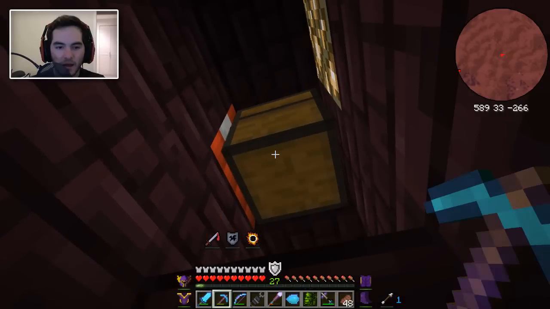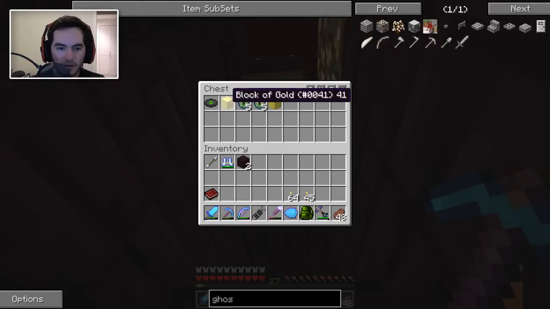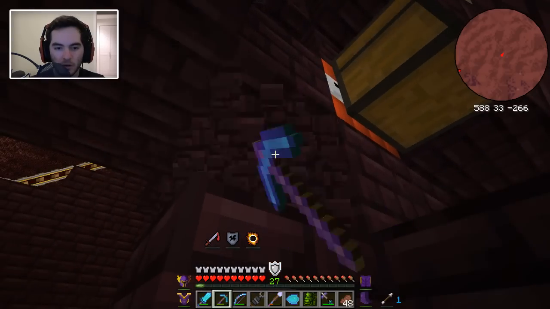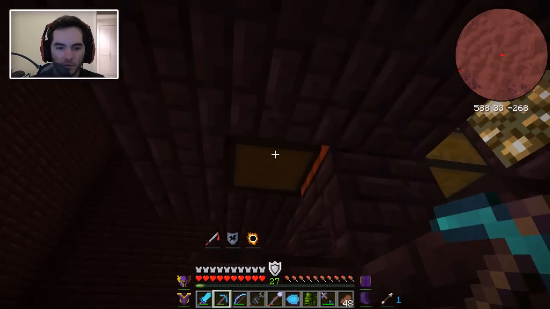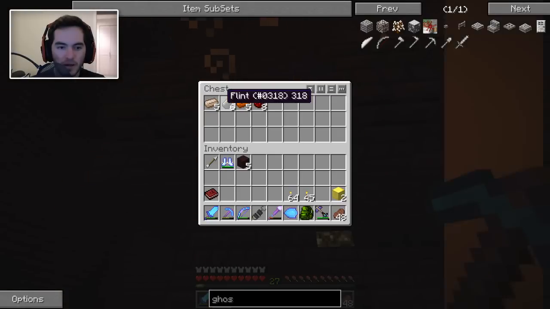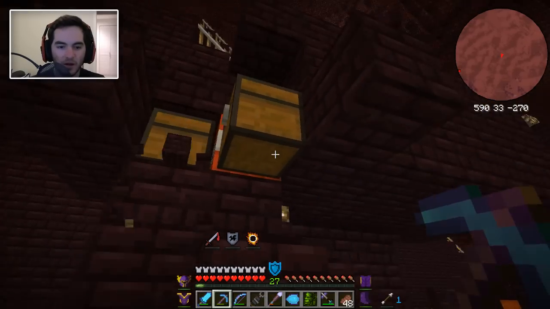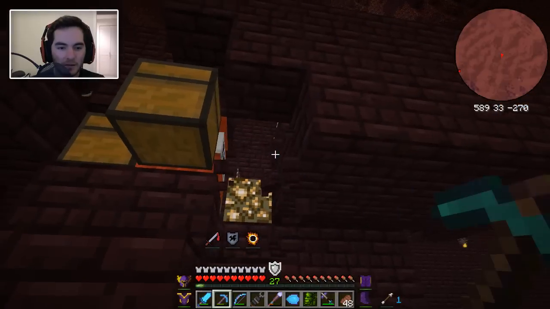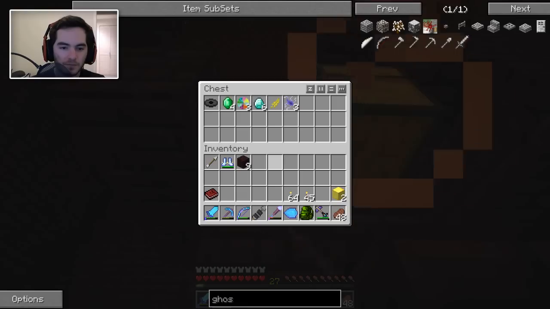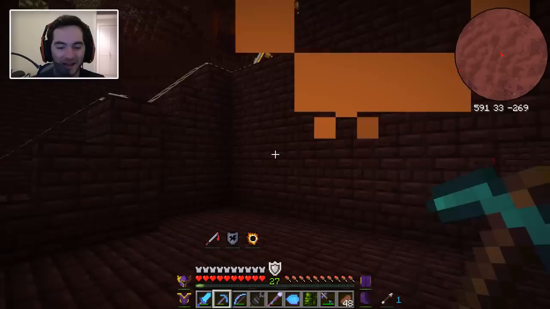TNT and a chest full of what? More gold. Cool. Are there more chests or is it just one? Oh, it's double chest. It's a double chest that blows up and... Or is it quad chest? Oh, it's four chests. Amazing. Just three. With diamonds and magic essences. This is amazing. I love this.